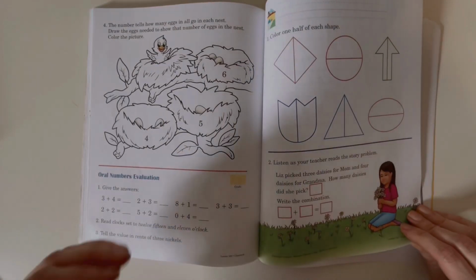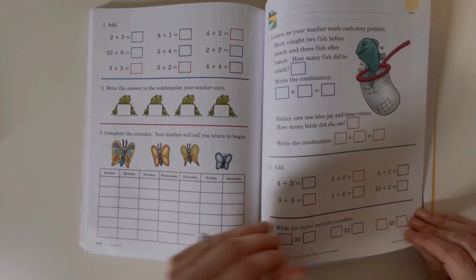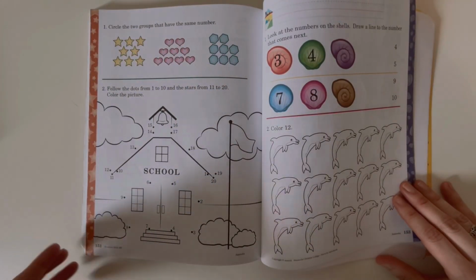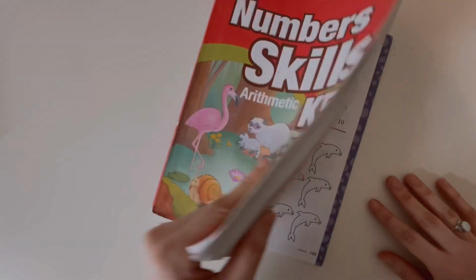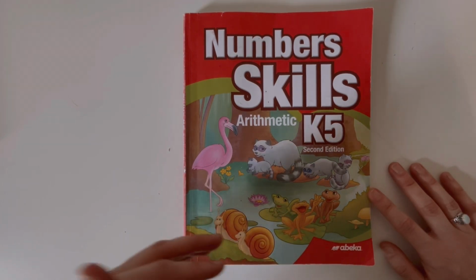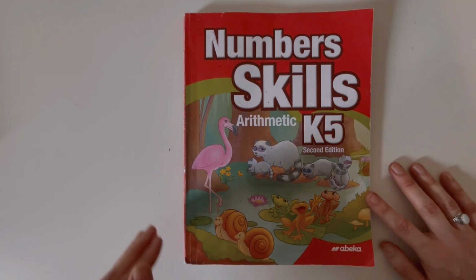But overall, they have measurement with Abeka. They're not learning fractions, but just what half looks like. They have calendar work. So at this level, K5 versus level K, they are very, very on point. They are learning very similar things, which I think is pretty interesting because Abeka is known for being advanced in math. So at the kindergarten level, the Good and the Beautiful is on par with Abeka. It's not so much when they get to level 1, level 2, level 3. And again, I will do that in a separate video. But at this point, they are pretty much on equal playing fields.